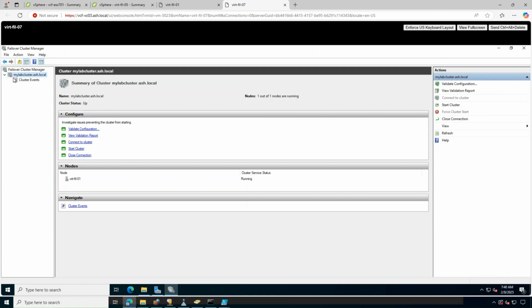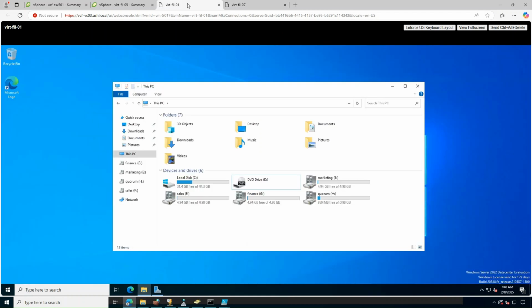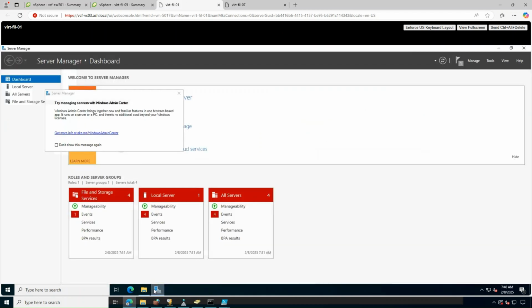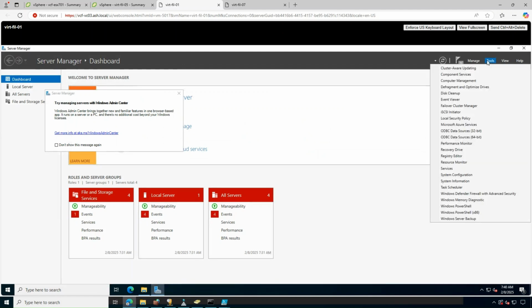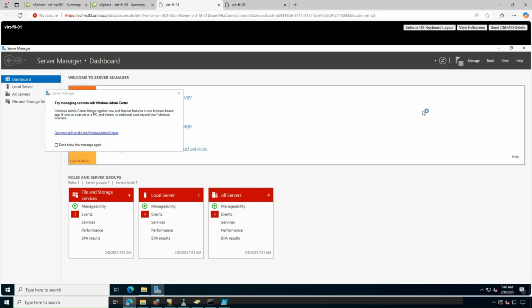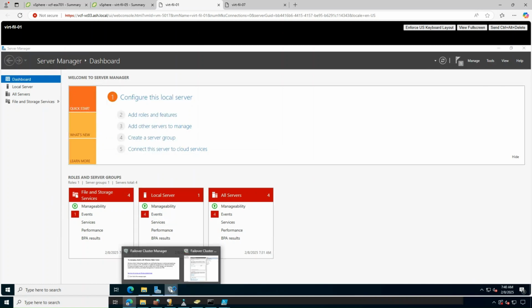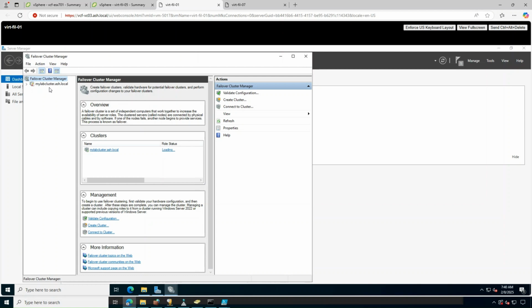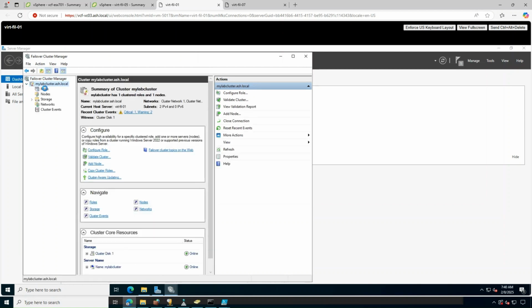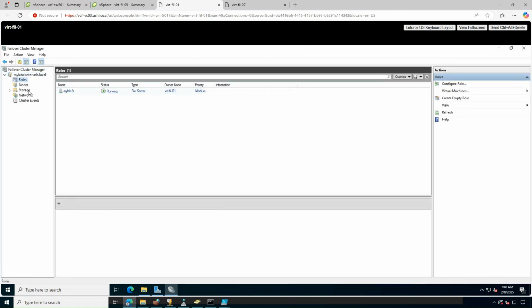So we go back into the cluster on the primary now by opening up the cluster manager, going to tools now, going to cluster manager. We can actually see that the role is being switched across to the file server 1. So we click on this one, go into the role section. You can actually see that everything is running and it's called only now single node on this particular environment.